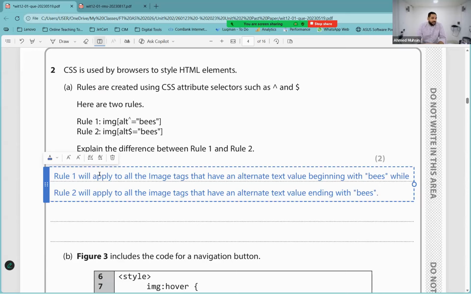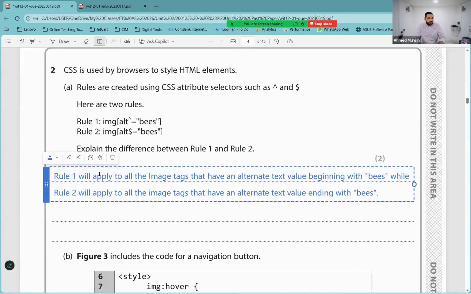It can also be used for accessibility reasons, where the screen reader can read what the alternate text says to people who can't see properly. So somebody who cannot see the image properly, at least he can hear what the image is about. Accessibility issues, the topic in unit 2, we will be talking about it very soon.